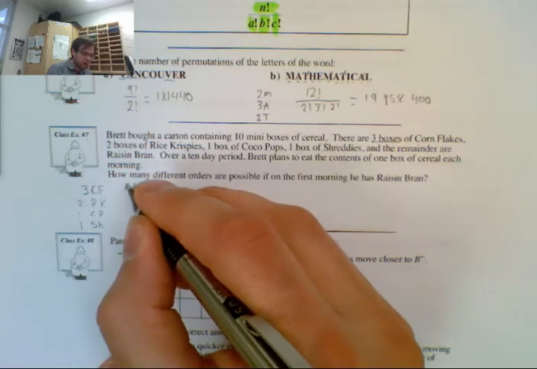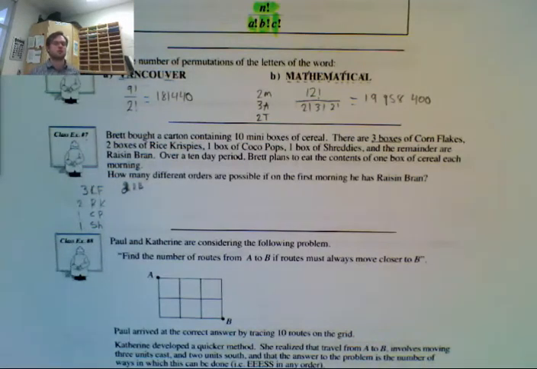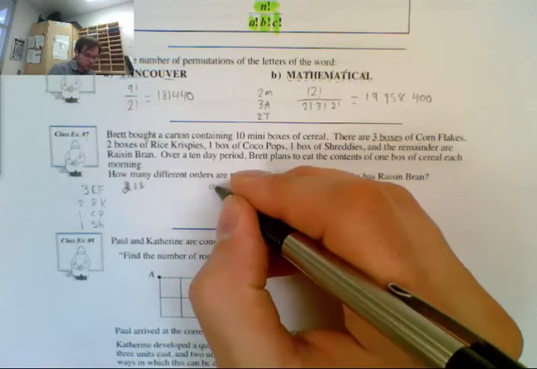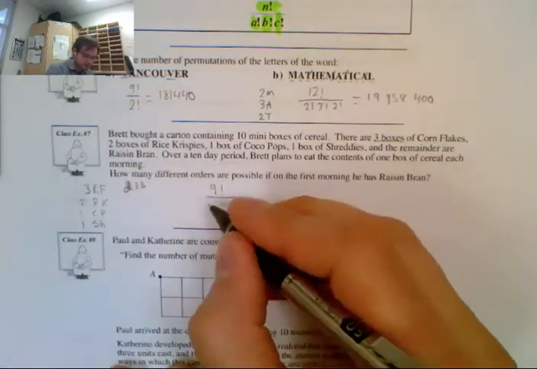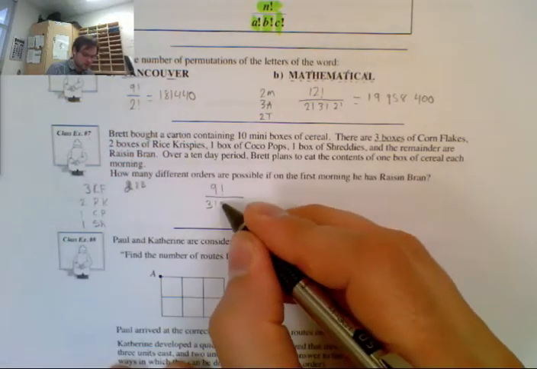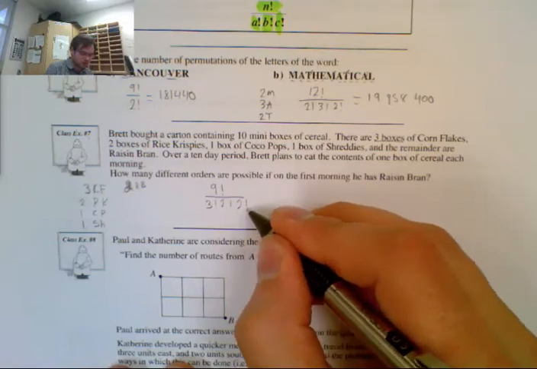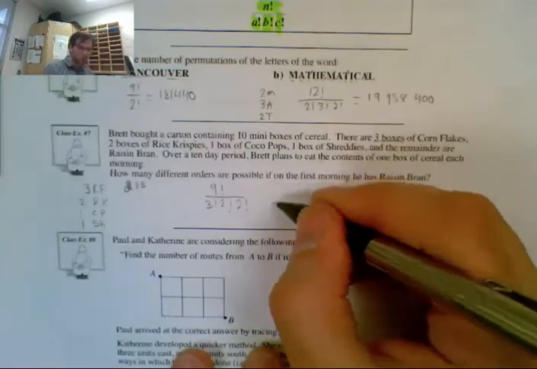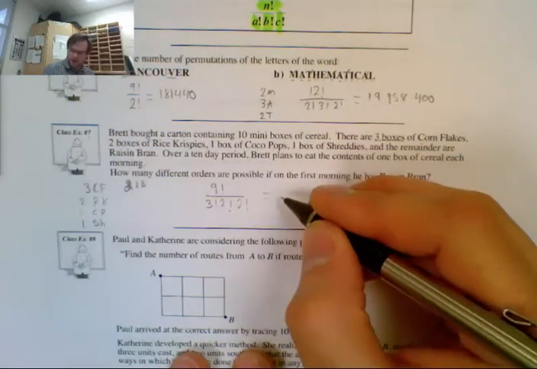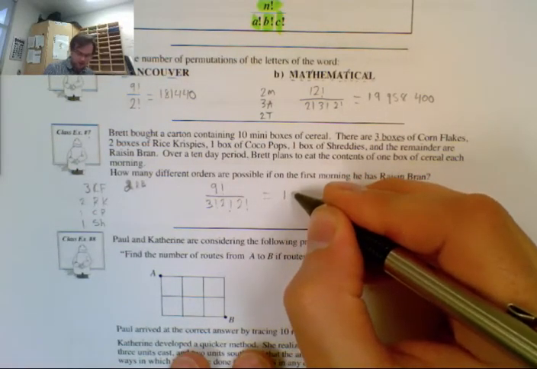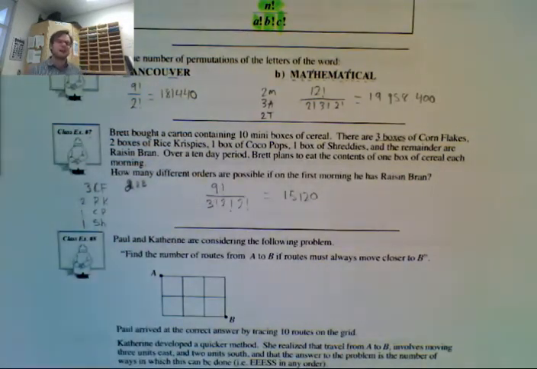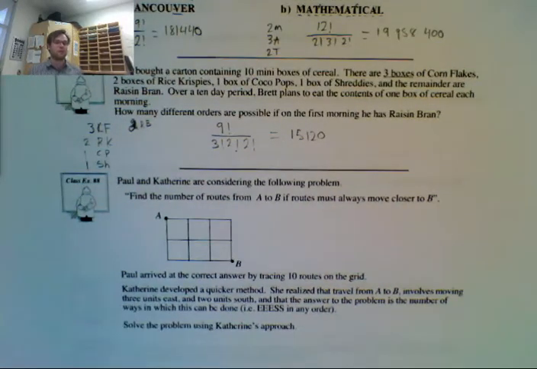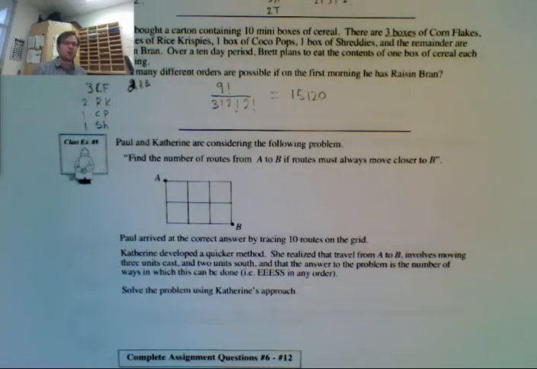but he eats 1 of them the first day, we already know, so that's going to leave us with just 2, because the first day is automatically a Raisin Bran day, so that's really only 9 choices now. So it's 9 factorial, all out of, now what's repeated, we have 3 of those, we have 2 of Rice Krispies, and we have 2 Raisin Bran. Okay? So now we put this in our calculator, and we're going to end up getting 15,120 different possible ways he could have his breakfast, starting with Raisin Bran on the first day. All right, so now question number 8.